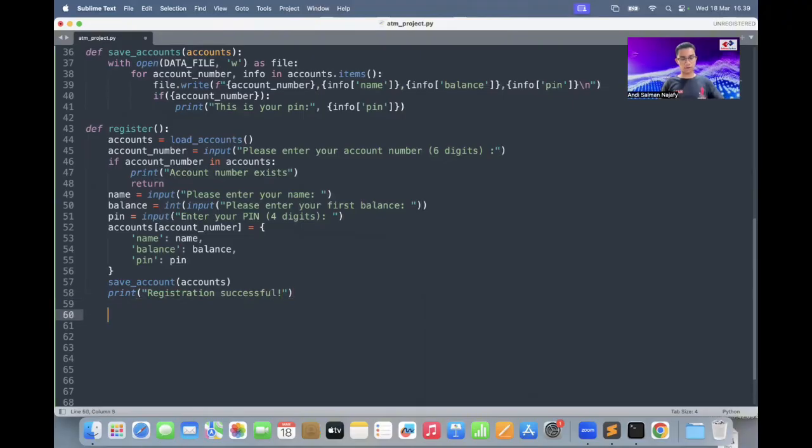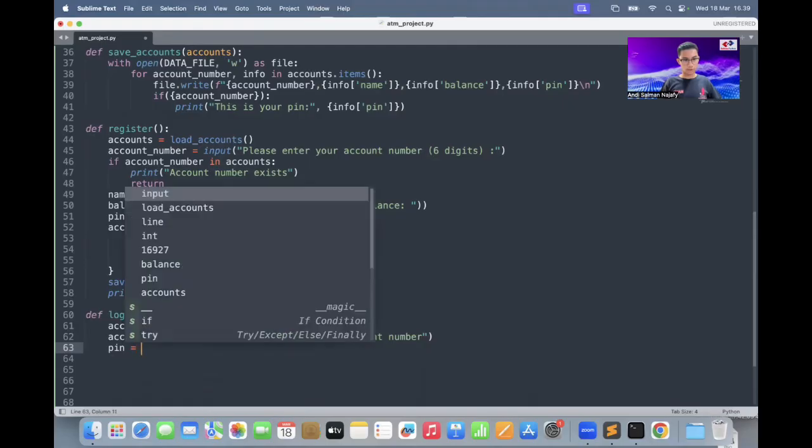All right, the registration is done, so let's proceed into the login. So this one is to write the login function, load accounts, account number, input, please enter your account number, and then pin.